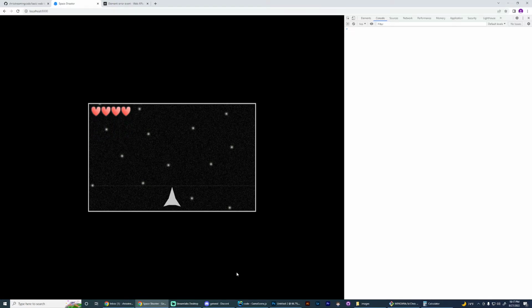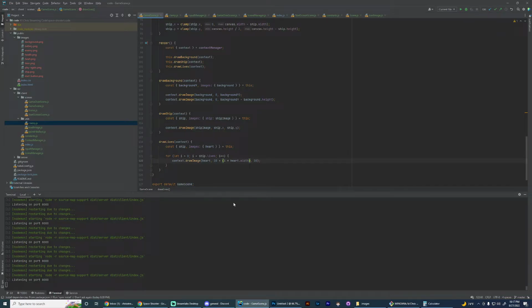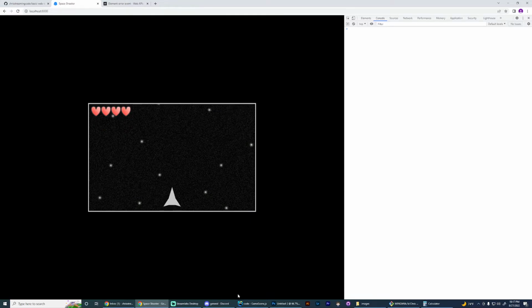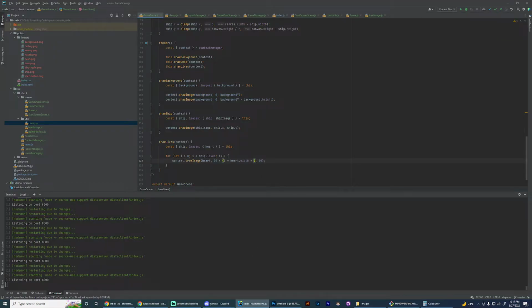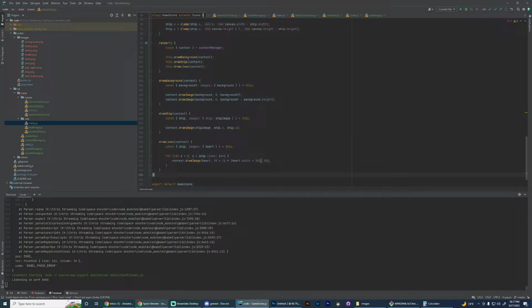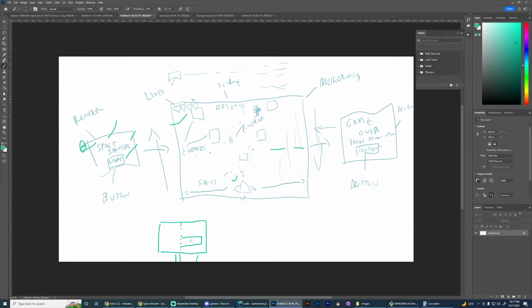They are kind of touching each other. If we wanted to space them out, which doesn't actually look too bad for these, we could just add a little more to the width, and that would space them out. But I think they actually look okay smushed next to one another, so I'll leave it like that. So there's our lives. Now, that was pretty easy. So boom. And then just as we change our lives, that will automatically get redrawn with our number of lives.